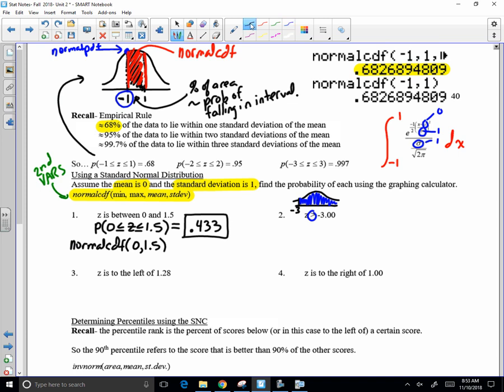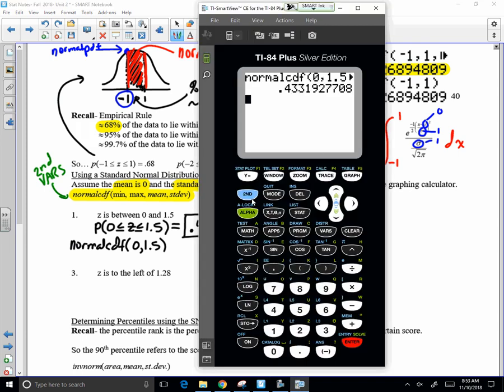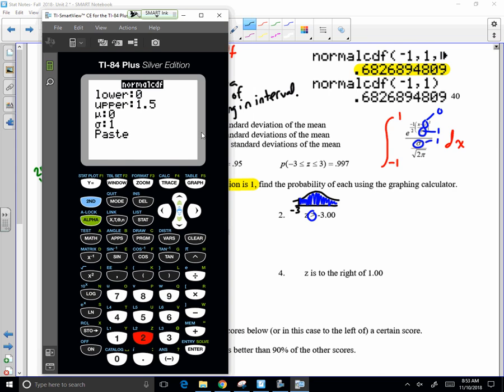All right, so how do we pop this into the calculator? Well, let's actually take a look at the calculator. Second Vars is option 2 again. The lower bound is -3. The upper bound, well, that could be anything. I want to put infinity in there, but there's no infinity button on my calculator. So what I do is I put in something large. I'll put in 100.